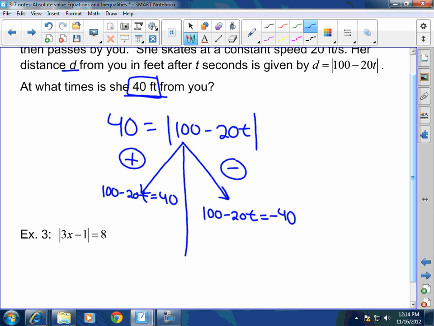Do you see that you have to split it up into a positive mirror image side and a negative side where you're multiplying the non-absolute value side by a -1? Sir? No. I'm multiplying the non-absolute value side. Son, am I multiplying this by a -1 or this by a -1? The 40. So if I'm multiplying the 40 by a -1, that would make it -40. Why on earth would that change this value?